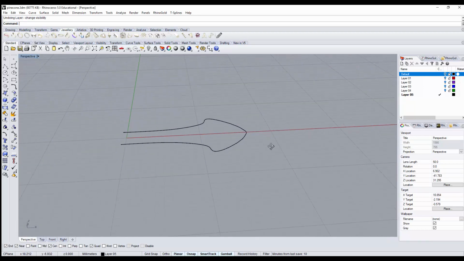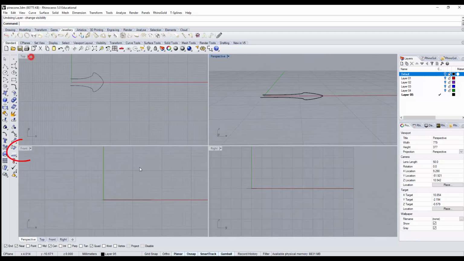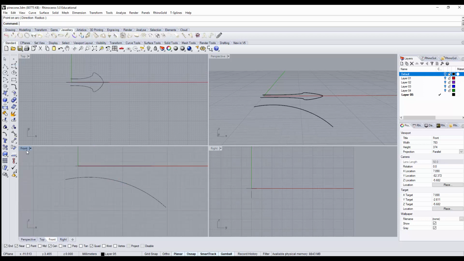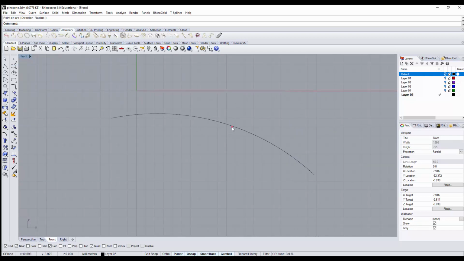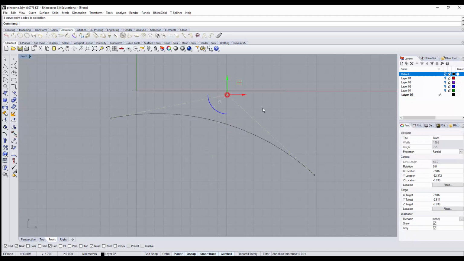Let's go back to this curve. Now this curve is flat, so what we need to do is create a curve from the front view. So let's simply draw a curve. I'm going to use the arc tool. I'm going to click on 2 points and kind of get it like this. Let me enlarge the front view, and you can turn on the control points to edit the curve into more of the curvature that you like.